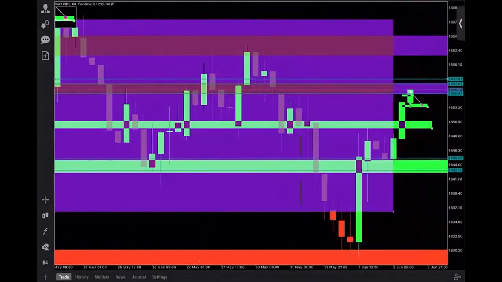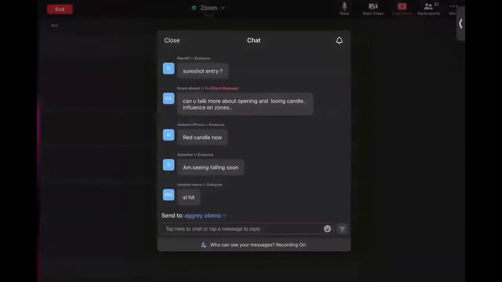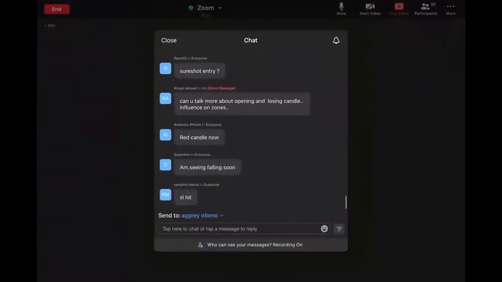Okay, 20 pips. If it breaks this zone, boom, 80 pips, like this. It opened here, broke here until here. So technically that's already how many pips? 60. So same thing, this one would easily have pressure until here. If it can break this 1857 easily, it will fly. Okay, are you guys following? Understand?